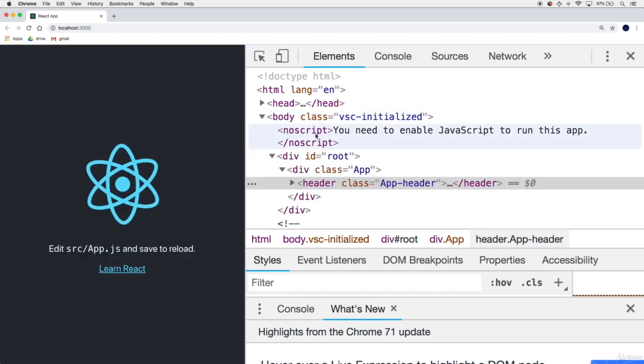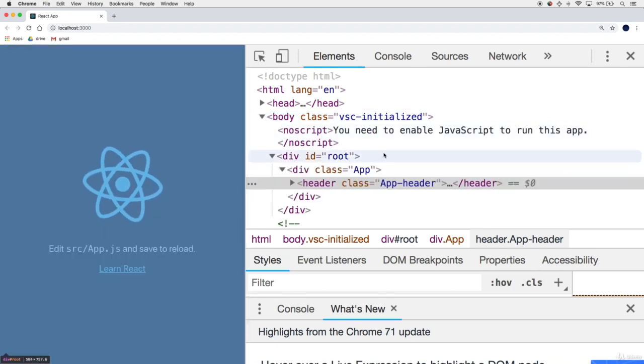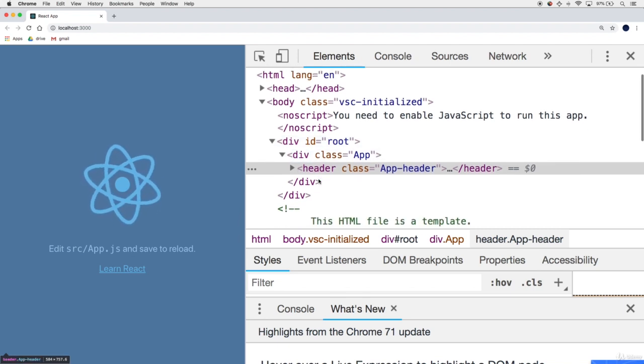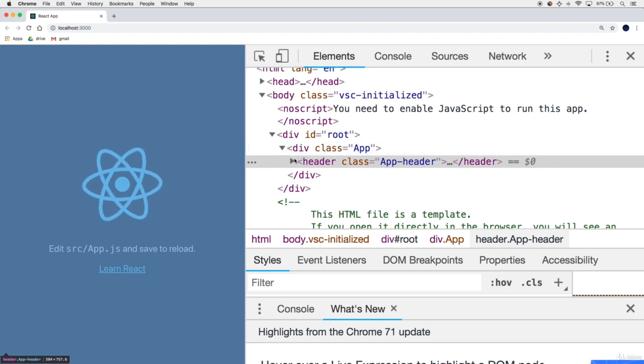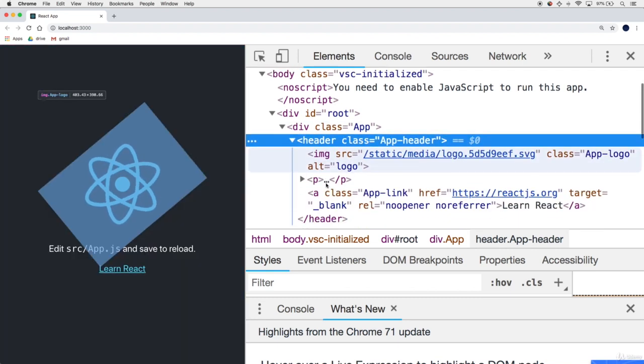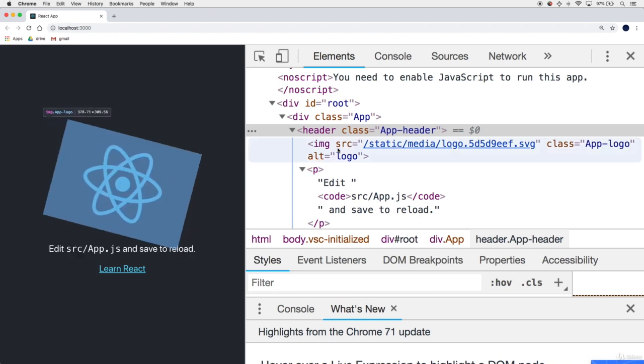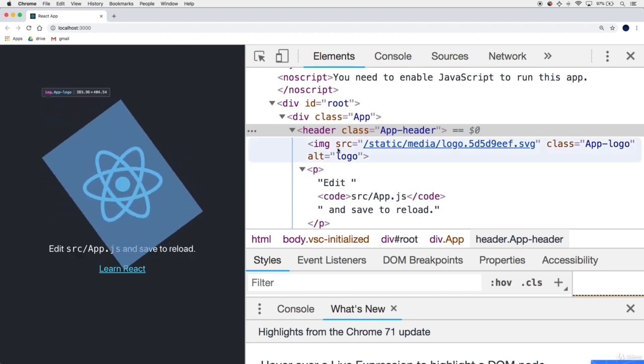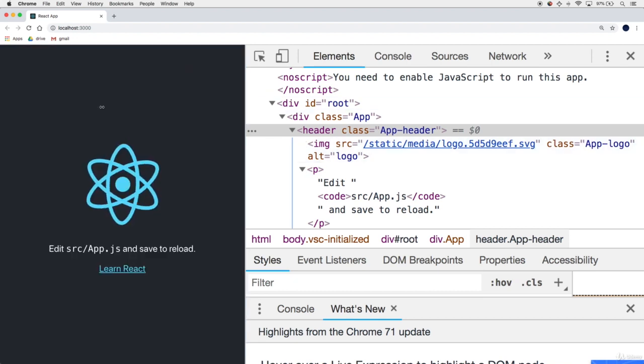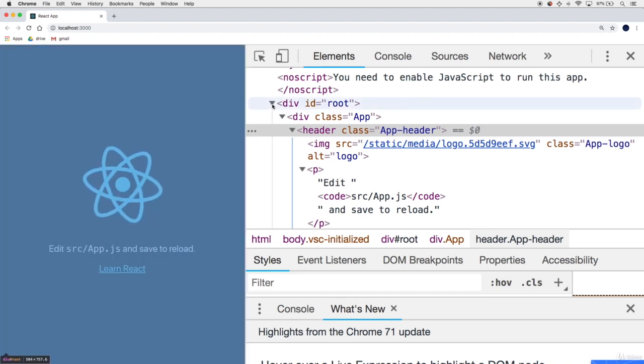But if you go to the body section, you're going to find that there's a lot more content in here than what we saw in the original HTML document within the actual project. Mainly, if you look at the div with the ID of root, it has all of these inner divs with a div class of app. The class of app has this whole header section with some paragraphs, an image as well. And that whole class of app section is controlling what we're seeing in the actual document.